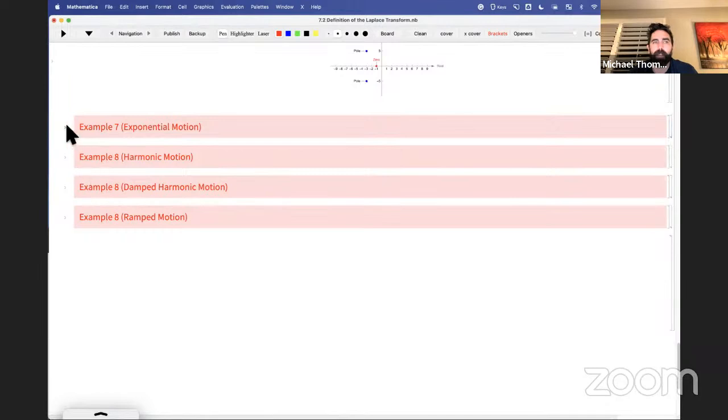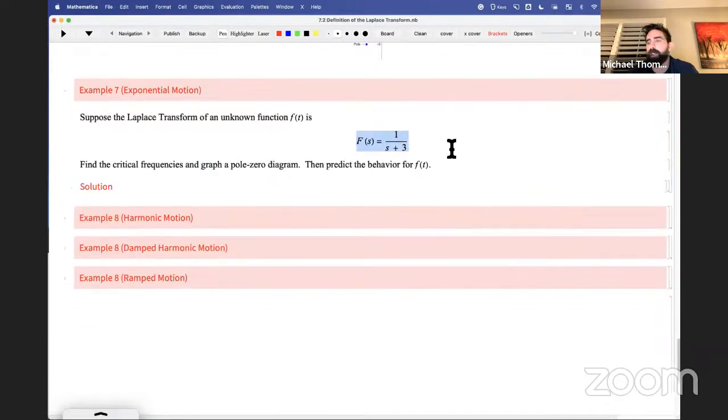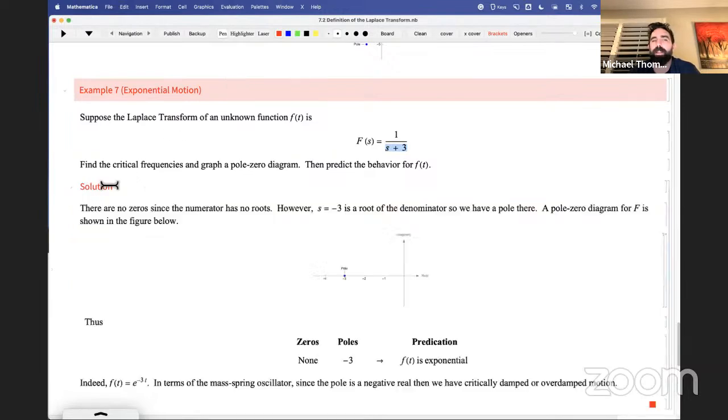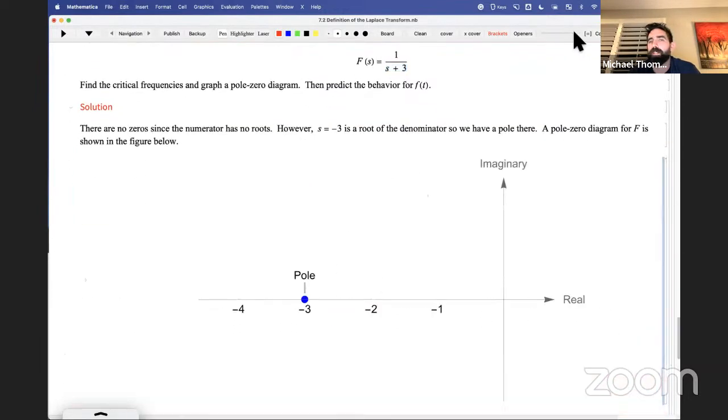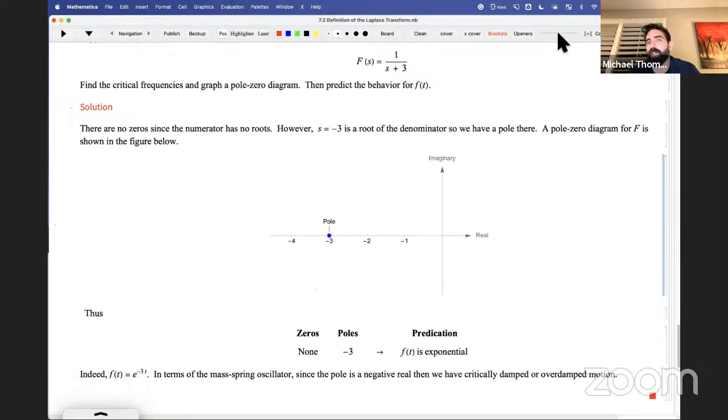So if you have something like a Laplace transform, we've got a polynomial over polynomial. The top is never 0, but the bottom is 0. Where's the bottom 0? For what value of s? -3. So if you were to read through what's above, you'll notice that there's going to be a pole. We can graph that pole at -3. This is where the function blows up. That's why we call them poles.